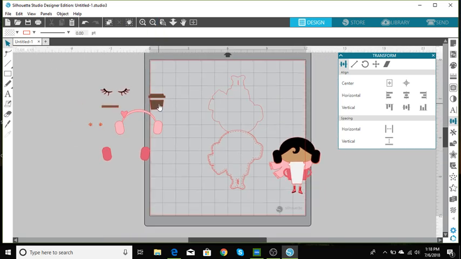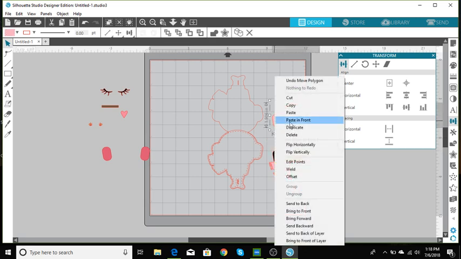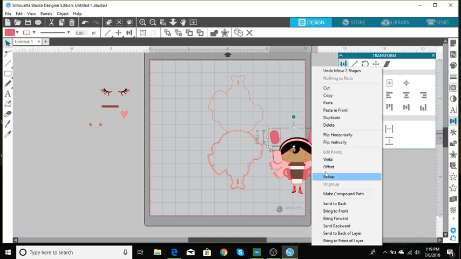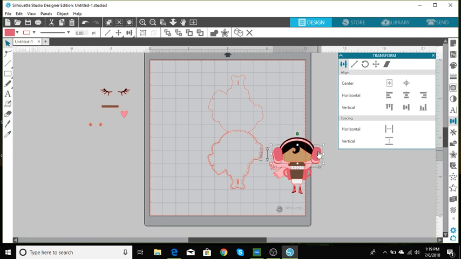Okay. And then we're going to build up the cup and put that there. We're going to put our earmuffs on. Okay, and so you see the earmuffs are behind. I'm going to right click and bring that to the front so that I can layer that right there. And I might have to do the same with these earmuffs. I do right click and bring that to the front so that you can see. Oops, let's bring it to the front again. I must have hit forward. All right, there it goes.